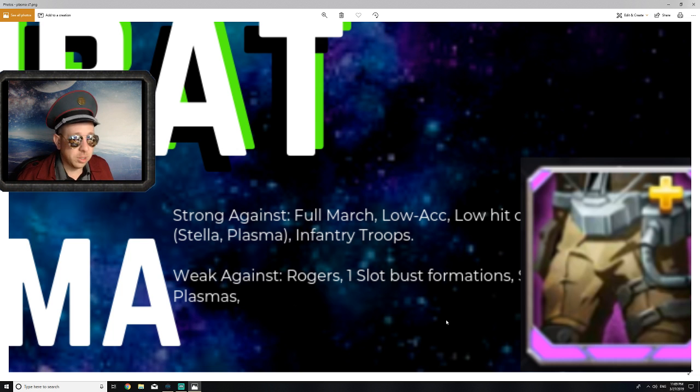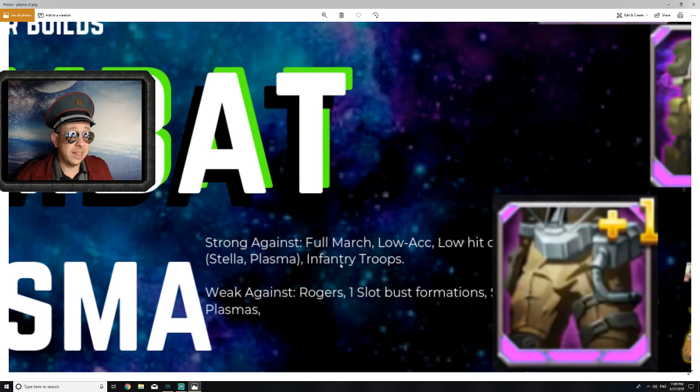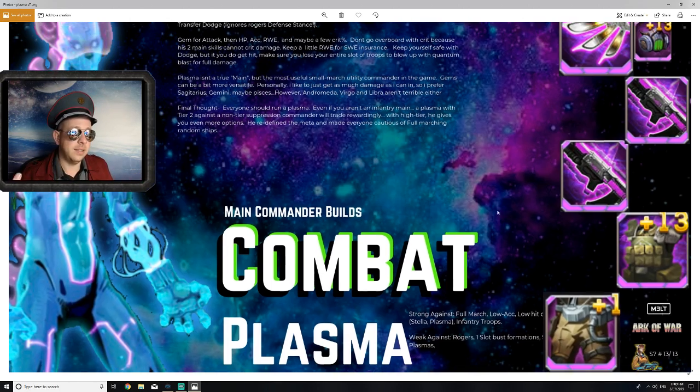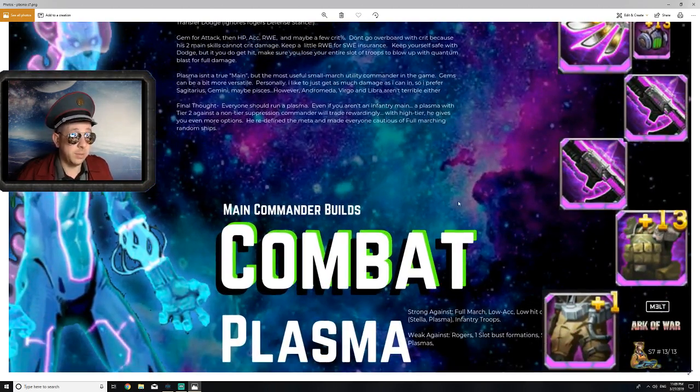He's weak against smaller plasmas. He's weak against Elf. Weak against one more. Gilly. So plasmas, Elf, Gilly, and I'm losing my mind here. Rogers. Thank you. Those are the main 4. So that's the Season 7 combat plasma.